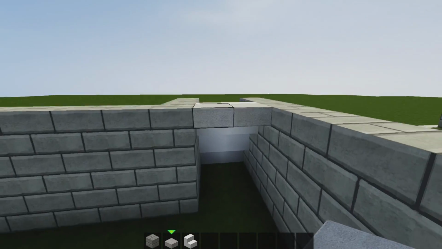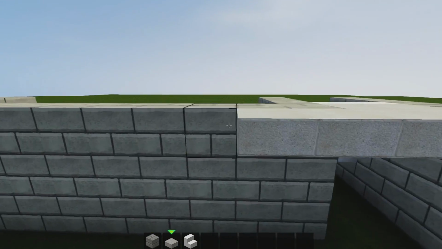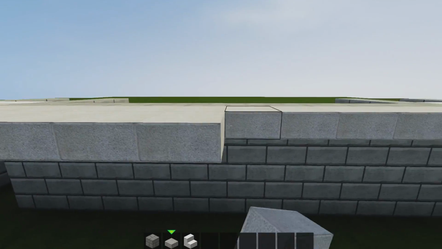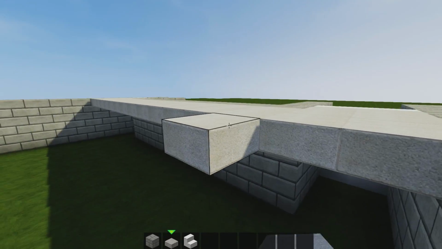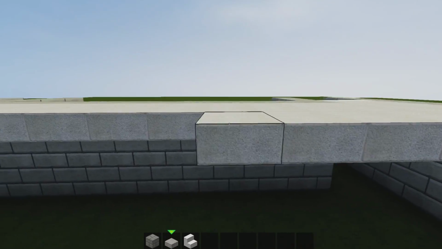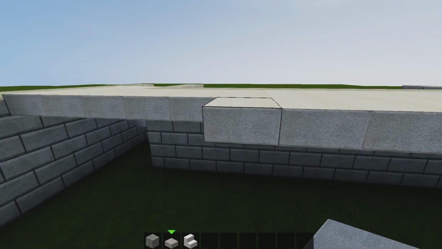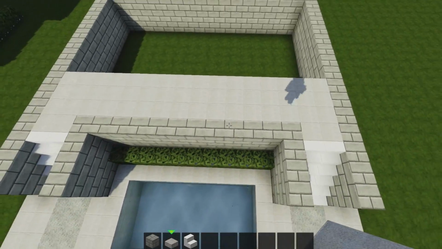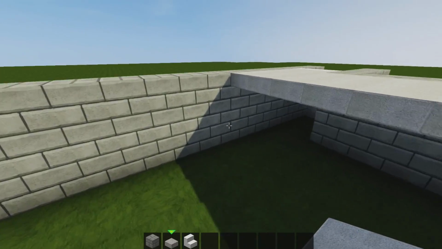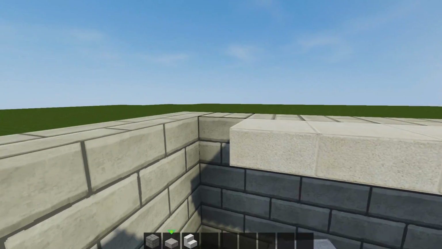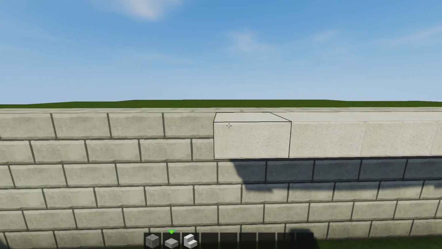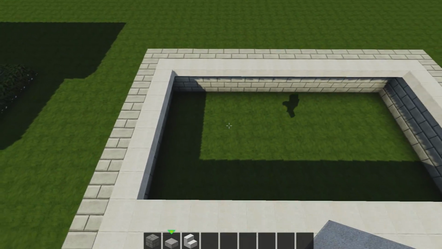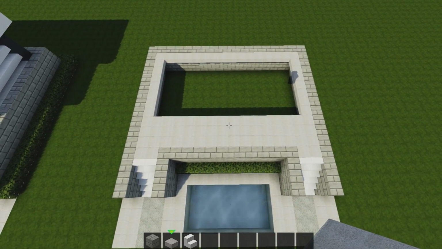And then we're going to continue to place 3 layers of stone slabs. Okay, so 3 complete strips of stone slabs. If you want to know how many, I will count on the end one. So 1, 2, 3, 4, 5, 6, 7, 8, 9, 10, 11, 12, 13, 14, 15, and 16 stone slabs all the way on the back. We're now going to be placing stone slabs all the way around the side of it as well. Like so, giving you 1 layer of stone slabs behind the stone bricks at the back.